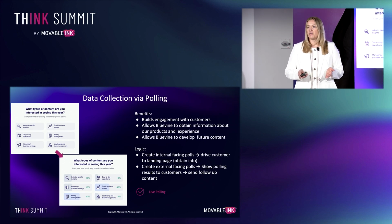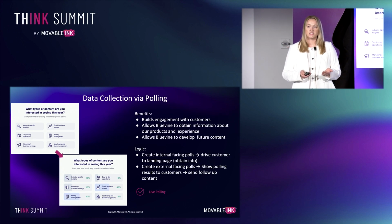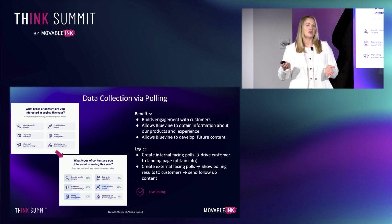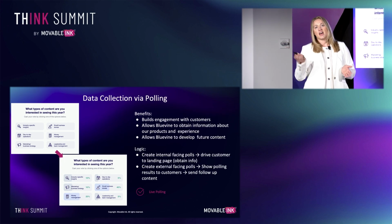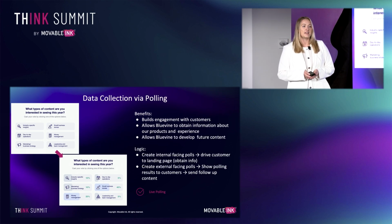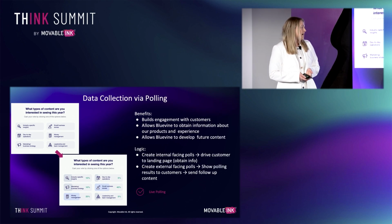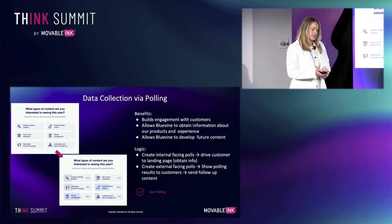So if they're missing required documents, maybe that tells us, hey, on this landing page, we have to provide more resources about what they'll need to apply. Do they need their social security card? Do they need a fictitious name certificate? So it really gives us information in a way that's engaging and fun and doesn't require them to do a 5-minute survey. So these have been really useful for us.